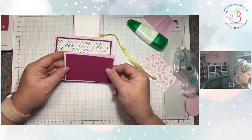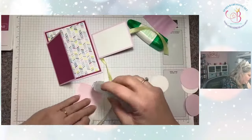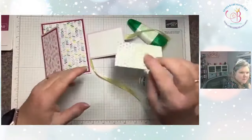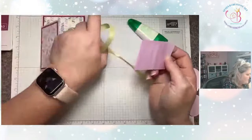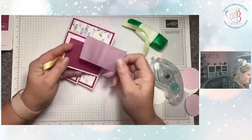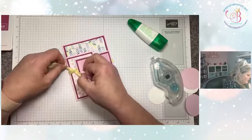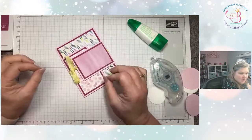I'm going to take this other piece and set it over here, then we can add our designer series paper. It's coming together nicely — who thought this card was going to be difficult and is now going, oh, that's not so bad! Are you going to give this one a try? Would you do it with this same bundle, or would you try it with something different? Because this could be done with all sorts of things — you could make it a masculine card, a kid's card; it could be all kinds of things. I've left enough ribbon that it's got some tail to it, so it's not going to be too hard to tie a bow with. It looks like I used a piece that was 18 inches long, because this is 9 inches folded in half.